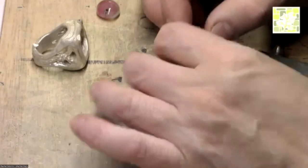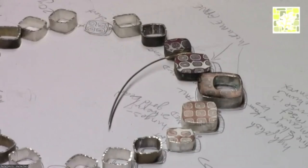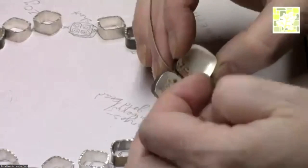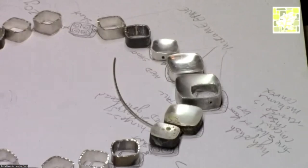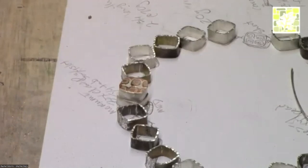In this case, it's going to end up with some chain links to give it a little bit of flexibility, and it's going in the midst of this multi-part, two-directional, reversible hollow form and chain necklace that I'm working on. So these all have their concave versions as well as their convex, or flat, version, so it's going to be fully reversible. And this is going to be the centerpiece clasp that is going to be hollow. It's going to be mokume from either side, so that it integrates in and puts the theme of the mokume coming through it.